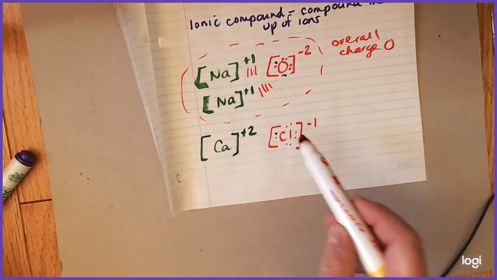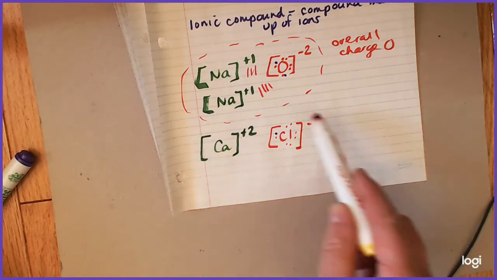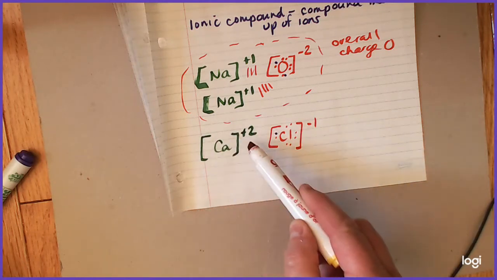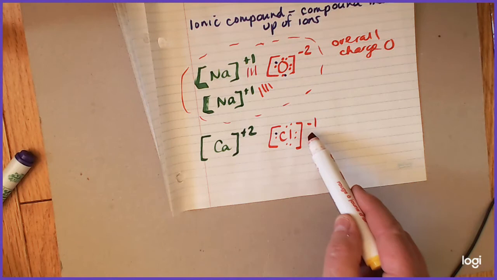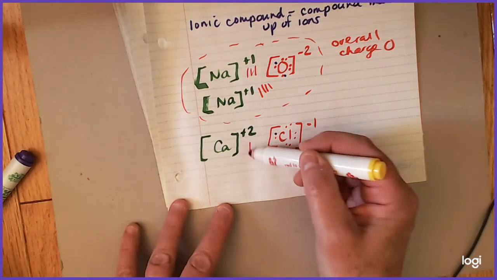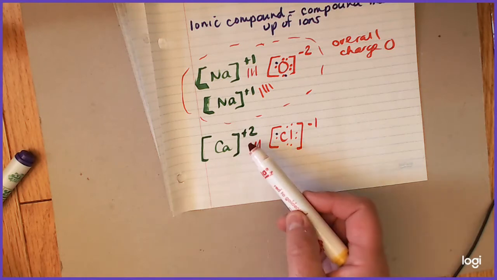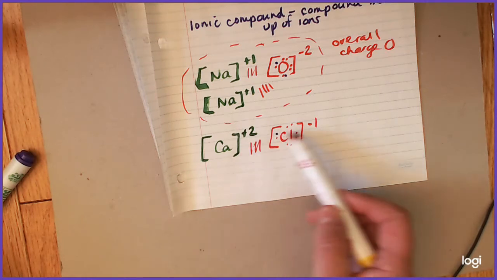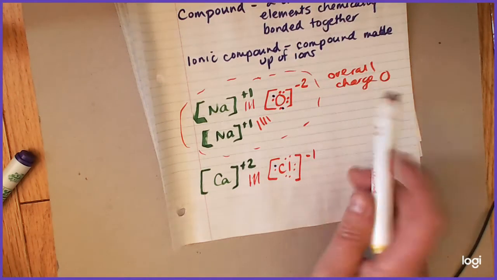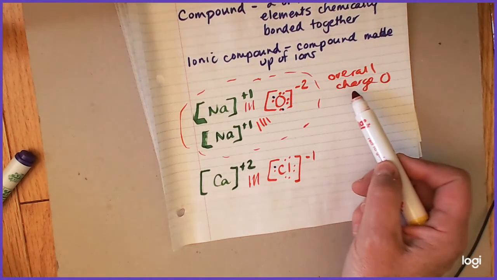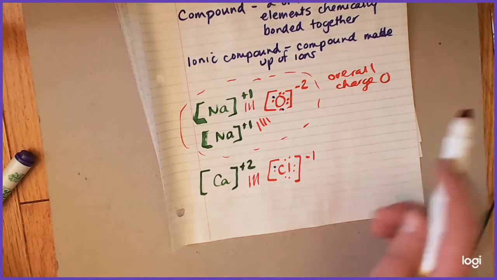So if we did a compound with these 2, we have a +2 here and a -1 here. If it was just these 2 in the compound, our overall charge of our compound would be +1. These 2 guys wouldn't neutralize each other enough. So it's got to be neutral. The rule is that the overall charge of the compound has to be 0. It's got to have a neutral charge.